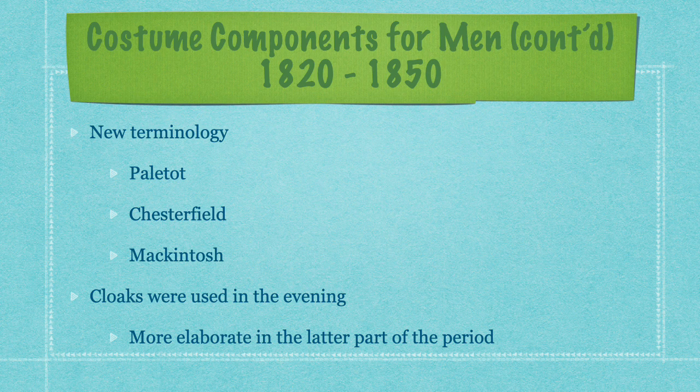The Mackintosh was a waterproof coat made of rubber and cut like a short, loose overcoat. This was a new garment that was named after its inventor, Charles Macintosh. Waterproof cloaks are also mentioned throughout this text. These early Mackintoshes did not meet with universal approval, and the waterproof garments returned to favor in the 1850s with the peak in popularity in the 1880s and 1890s.